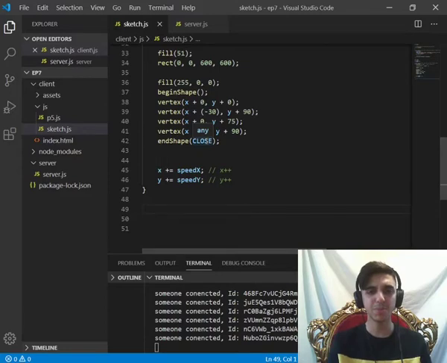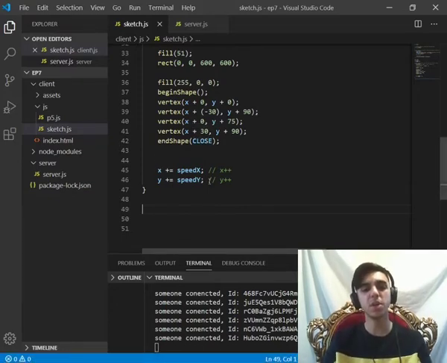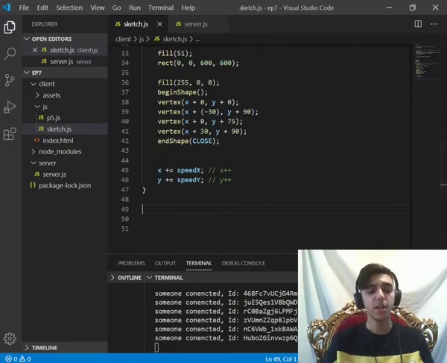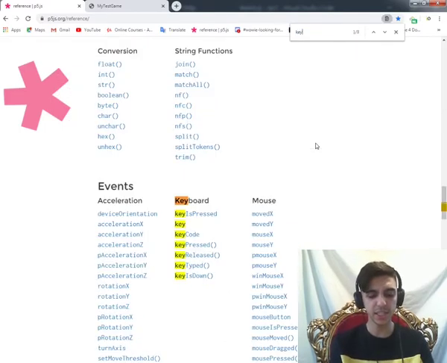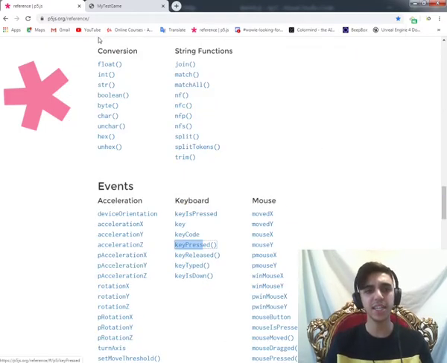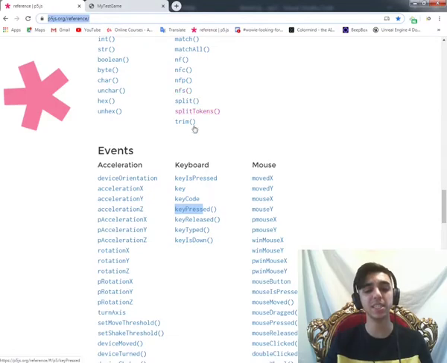Whenever a key is pressed, tell me, so I can do some functionality over that. That is called events. So events are somehow listeners. They are waiting to see what is changed on your computer, and they will tell you that something is changed by the user. We're gonna use that. The best events I'm going to use for this situation are keyPressed and keyReleased. You can find them in the p5.js references.